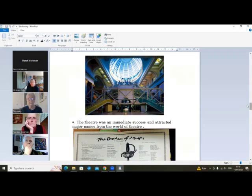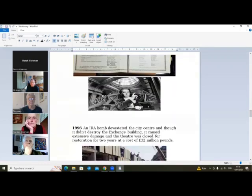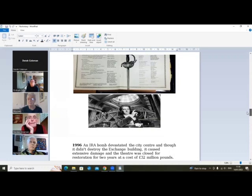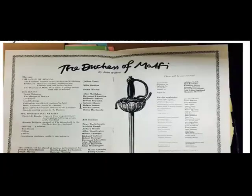The first production was — here — this is Sir Tom Courtenay, who was in the first production, which was 'The Rivals' — hence the way the Rivals Café gets its name I suppose. Tom Courtenay was very much involved as an associate performer in the early days of the theater's success. I found this program of 'The Duchess of Malfi' which has got all kinds of famous names on it — can you see it?